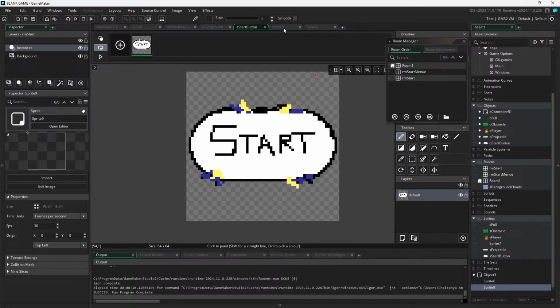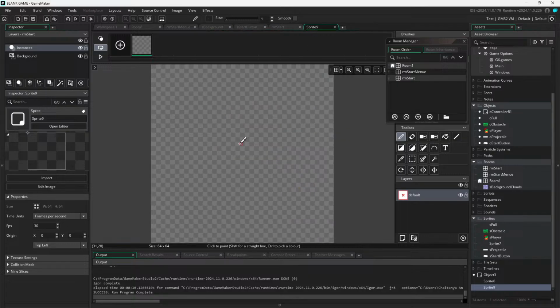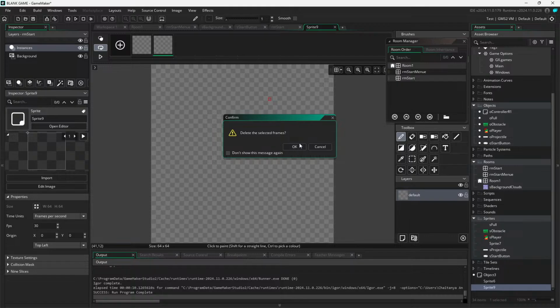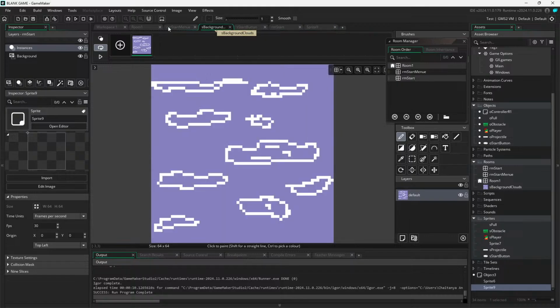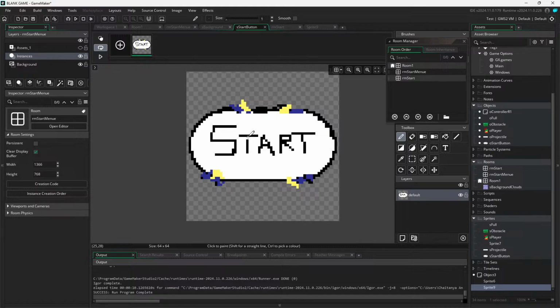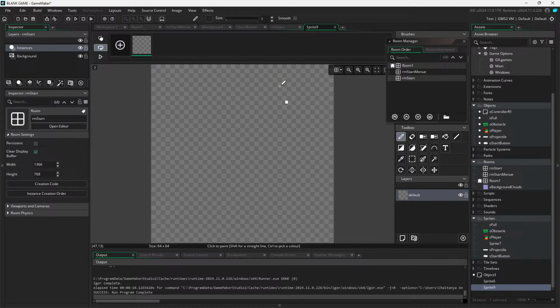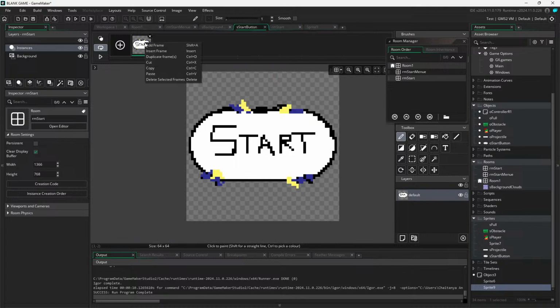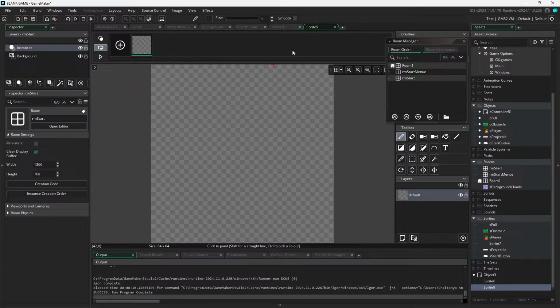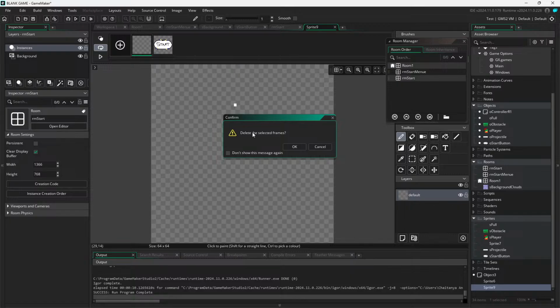Actually, copy this and then put it over here. Wait, what? Why is it not working? Yeah, copy, Control C, right? I did that. Hmm. Okay, it worked now. All right.